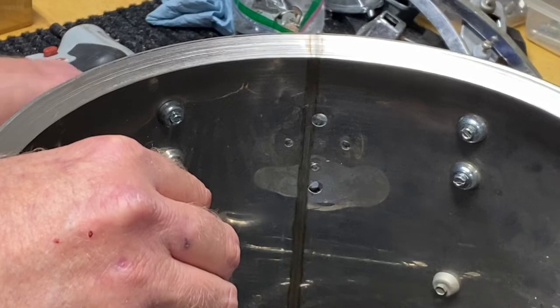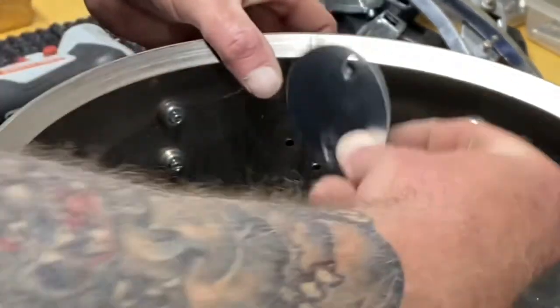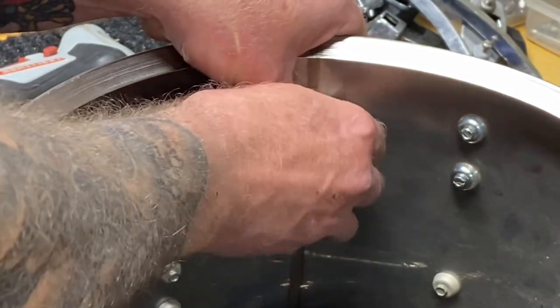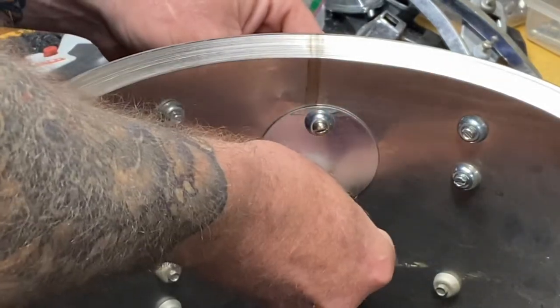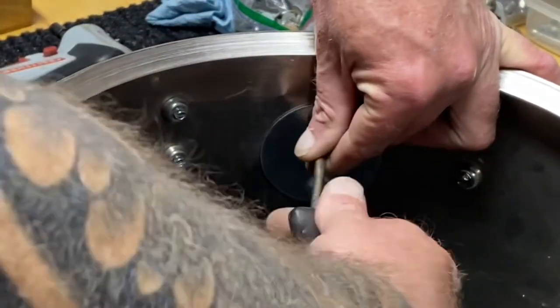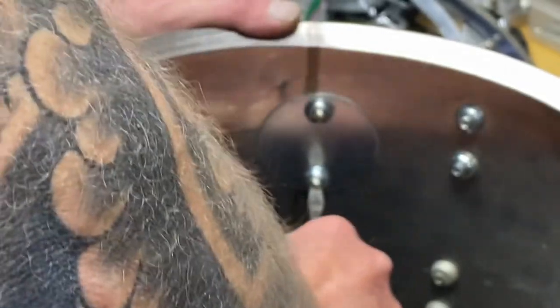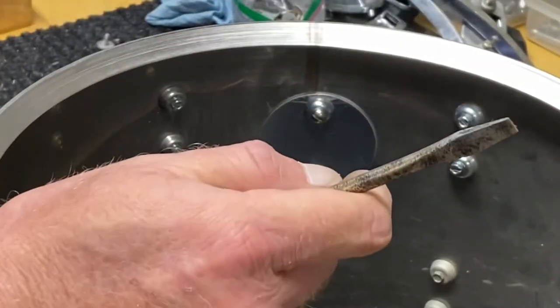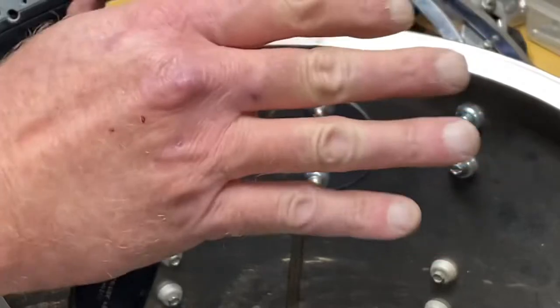So this is that ugliness from the old clip mount. Put the tom bracket back on and the little plate that I opened up — I'm still going to have to use the little cone washers as that plate sits below the little nubs now. I know you guys saw me using my little right angle impact on the lugs. I've done so many of these, I know what the torque of this thing is and I know where to stop. I usually only do a couple little zaps with it, and then I go back and tighten them by hand just to double check.